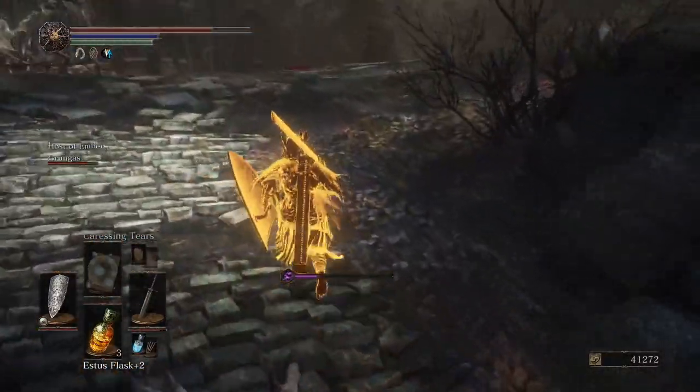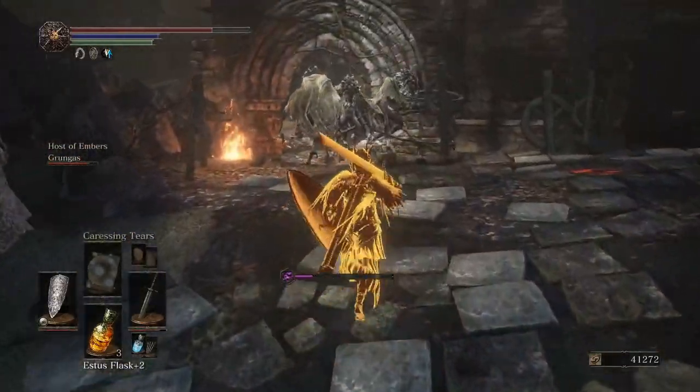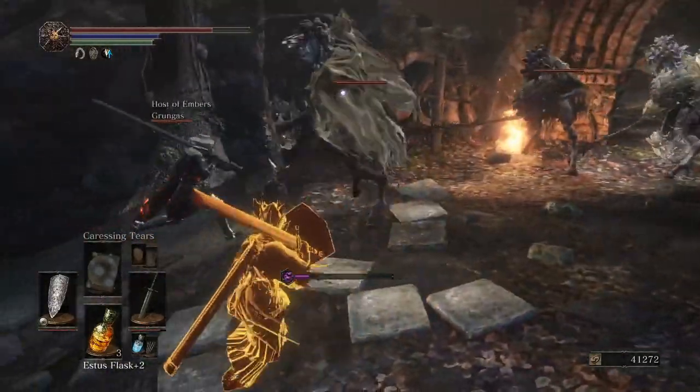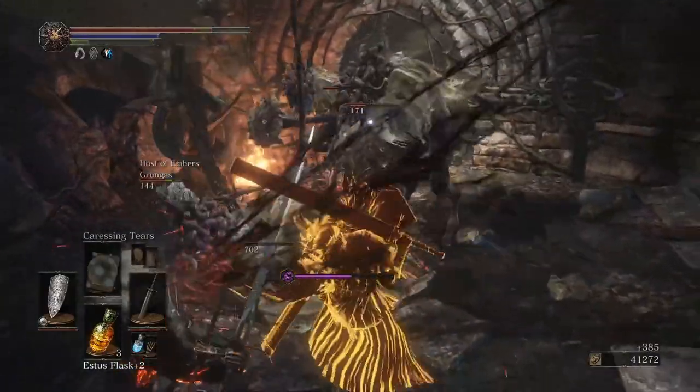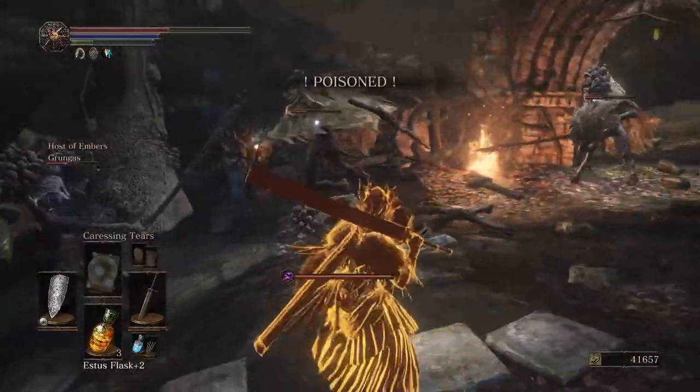Dude, you are so much more built for this kind of thing than I am. I've just got wide swings. Yeah, you really do. Ow. Once I get Iron Flesh, I think I'll have a little bit of an easier time. Oh, dude. You fucking asshole.